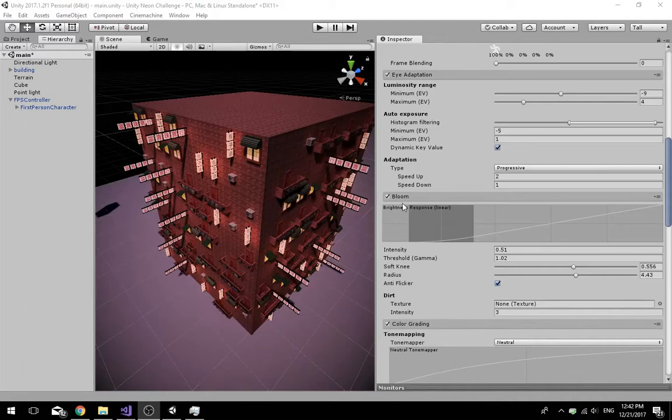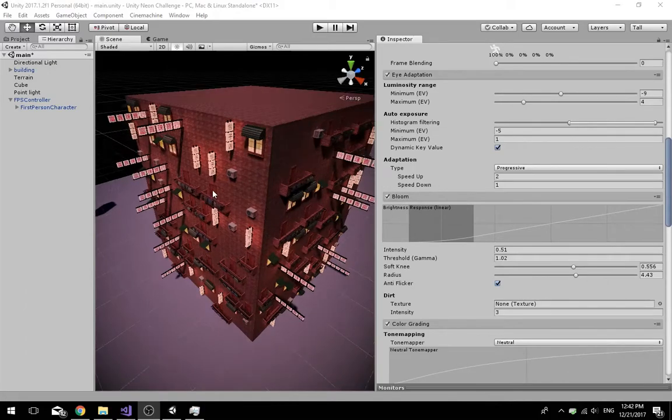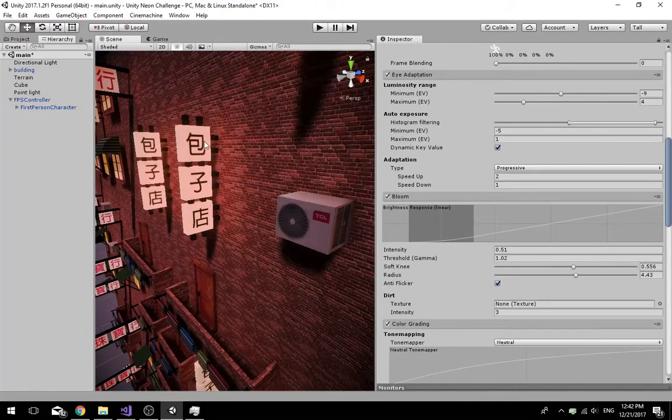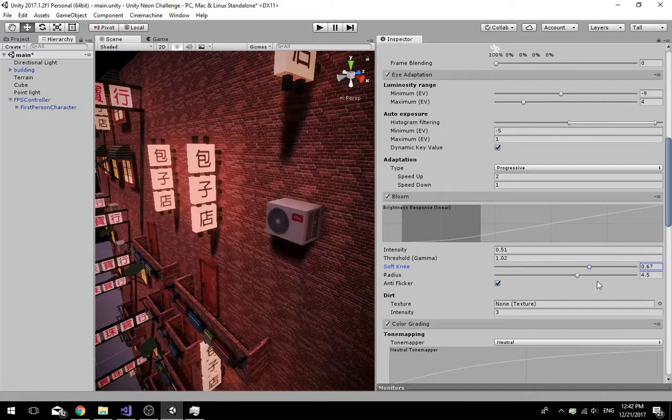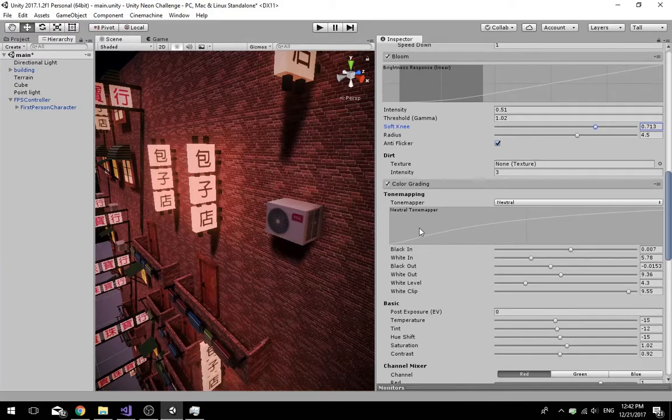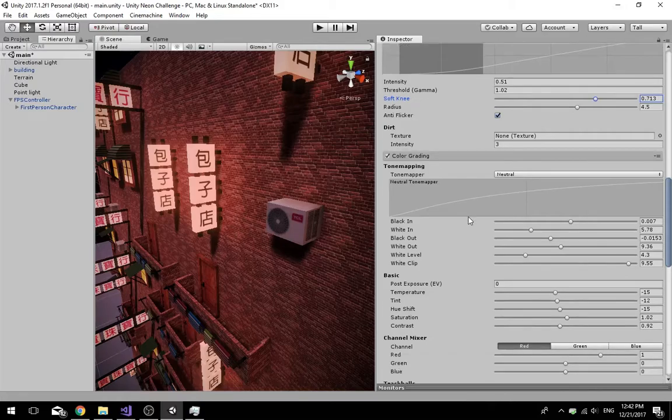And this is bloom. And this one is very crucial because it gives me this kind of effect, the glowing effect. So when I turn this on, it will tweak the amount of glowing effect that this object has. So this one is very crucial. And here now we have the color grading.